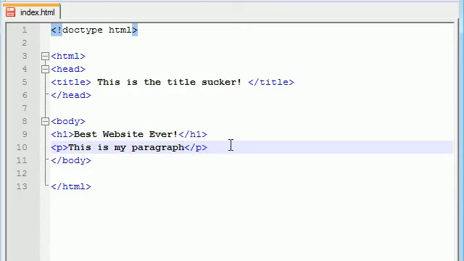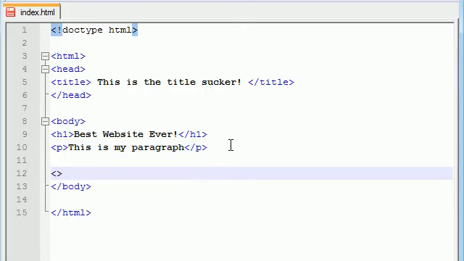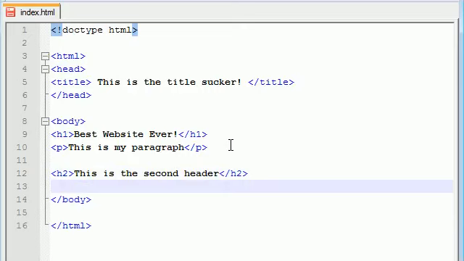So let's go ahead and after this we might make H2 and write this is the second header. And let's go ahead and make a paragraph under this one and write this is the second paragraph. Good enough.